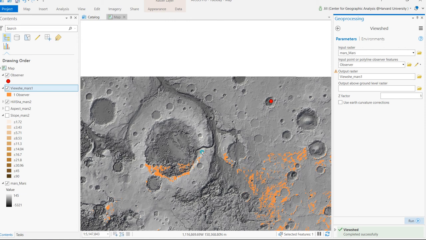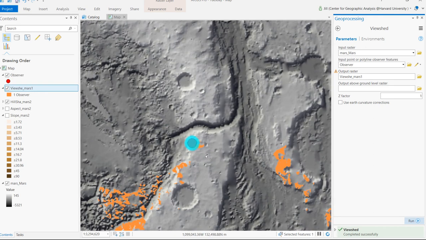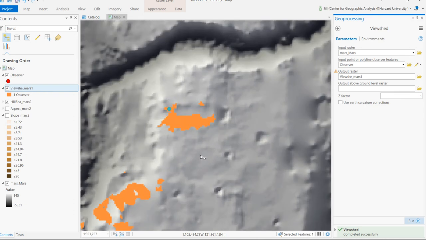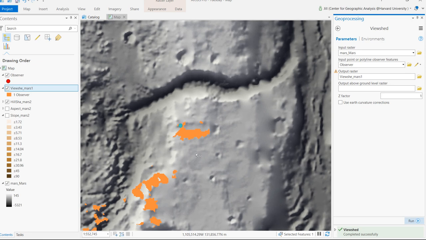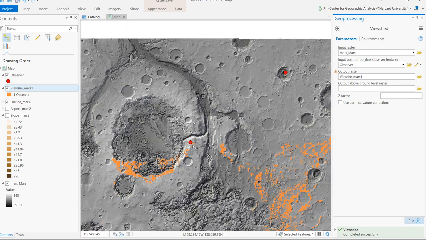Really, I would have expected he could see more. I bet if we zoomed in here, there's a ridge southeast of him that's blocking this part of the landscape. Let's see if we zoom in just a little, if we can tell. Yeah, it's a little hard to tell. But he does seem to have some landscape features around him that may be blocking off parts of the landscape. So those are the areas that are available to be seen by the rover if it were in this location.